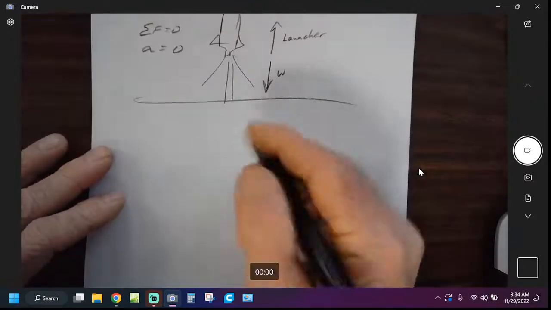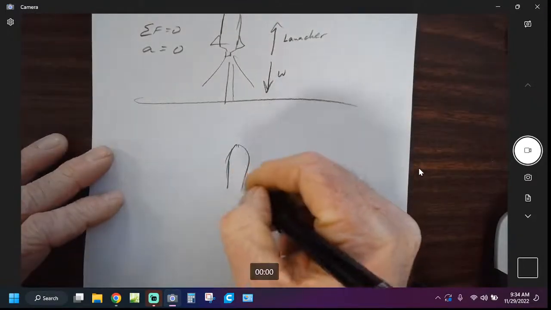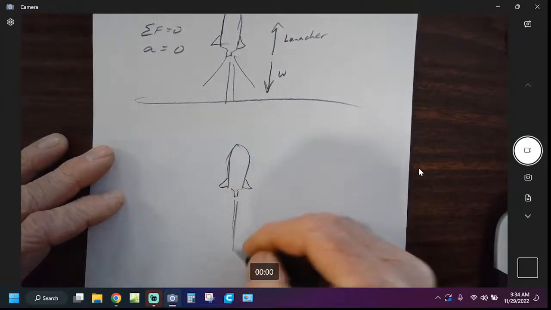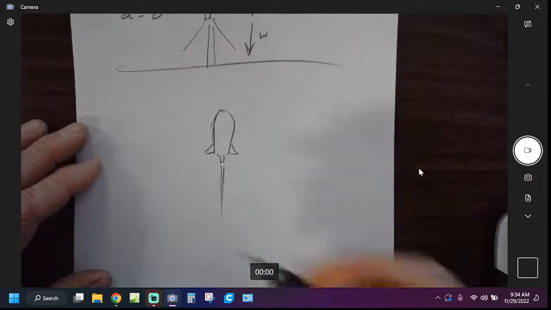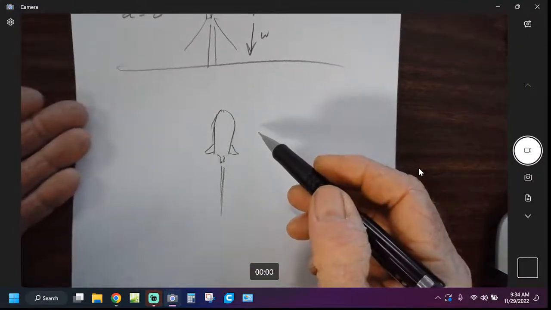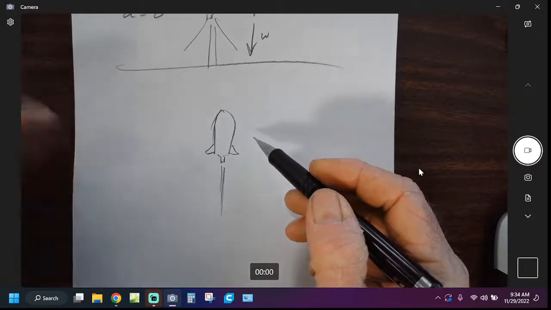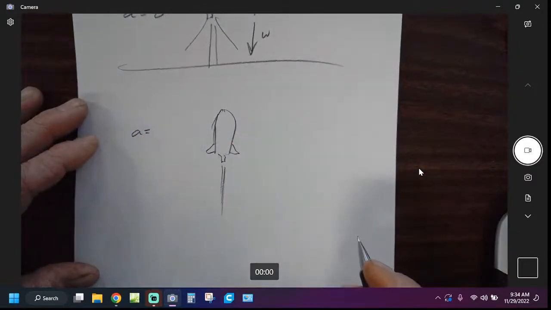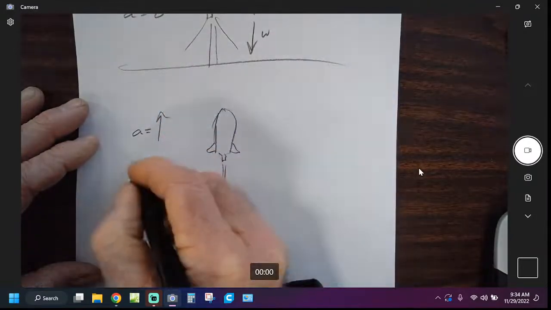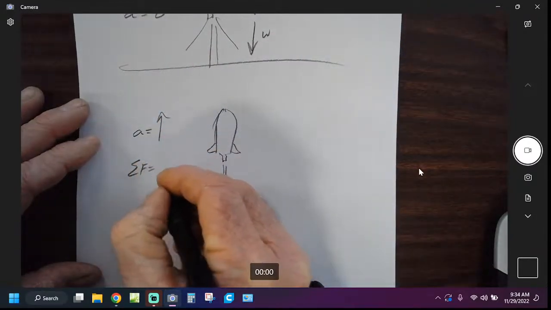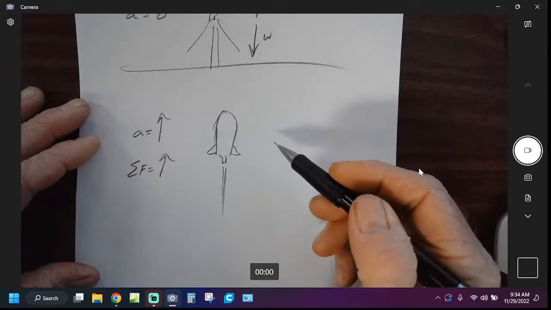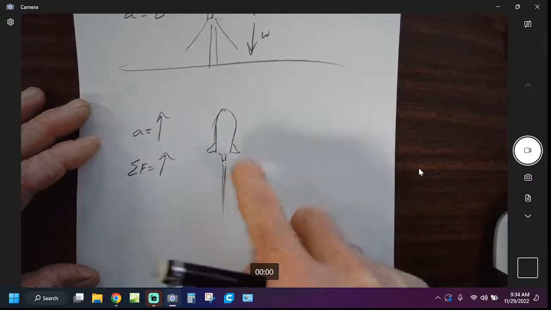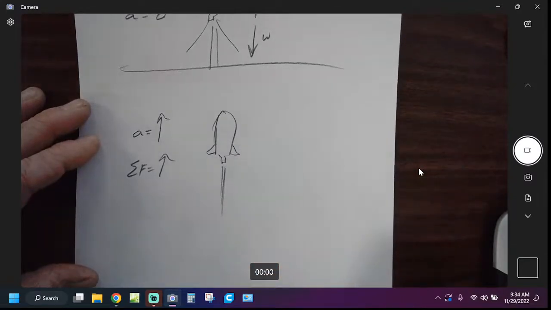Now when the water's coming out, here it is, the water's coming out the back. Some of you didn't do a great job explaining this, but that doesn't really matter for this. Is this accelerating up or down? It's accelerating upward, which means there has to be a net force that's upward, which means that the upward forces have to be stronger than the downward forces. How many forces are there acting on this rocket now? Can anybody say it? Tell me quickly.